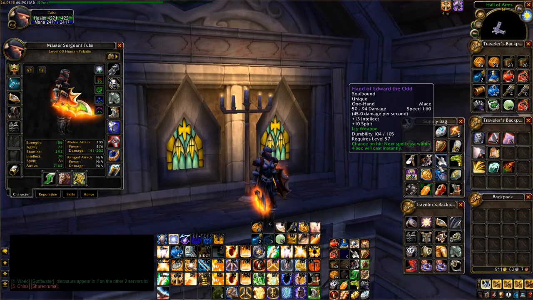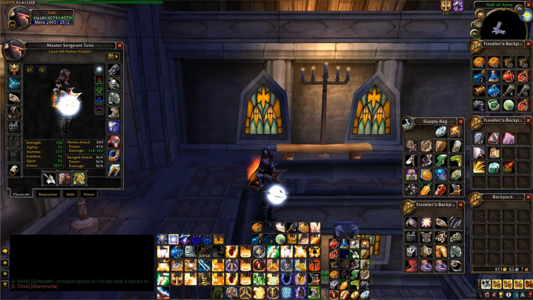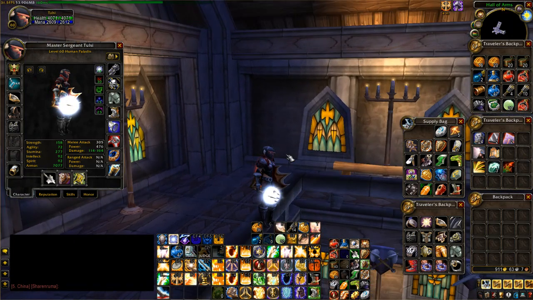And then my other weapon, I have a healing weapon. I don't really use that ever except when I'm healing, of course. And then Hand of Edward the Odd. So this is another option I can use if I'm getting my ass kicked in a dungeon where my healer isn't great, so I can kind of heal myself with this thing.